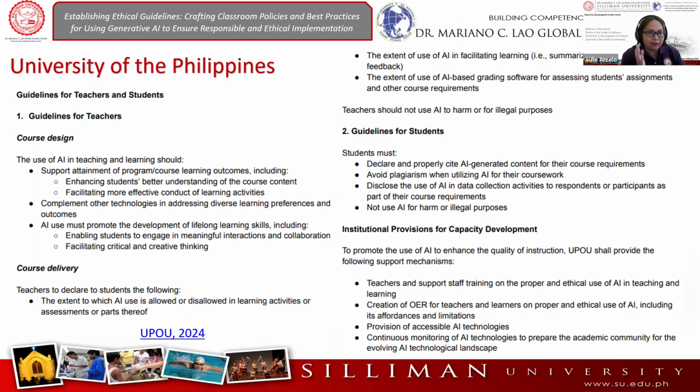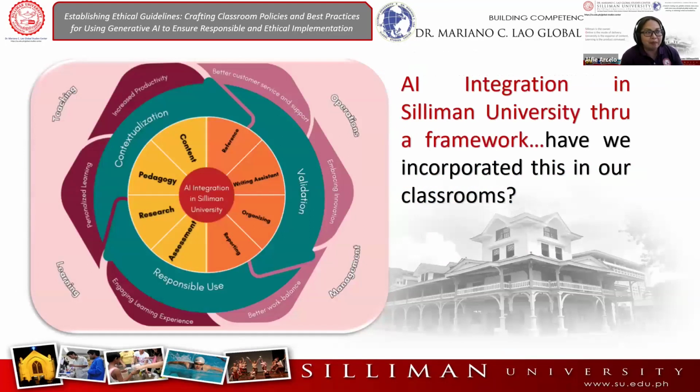By the way, I will have to mention that Ateneo also had a memo of drafting their own AI guidelines last year, but they haven't released the official set of guidelines yet. So what about Silliman University? Last semester we still had a proposed AI integration framework. This has already been approved by the Dean's Conference.